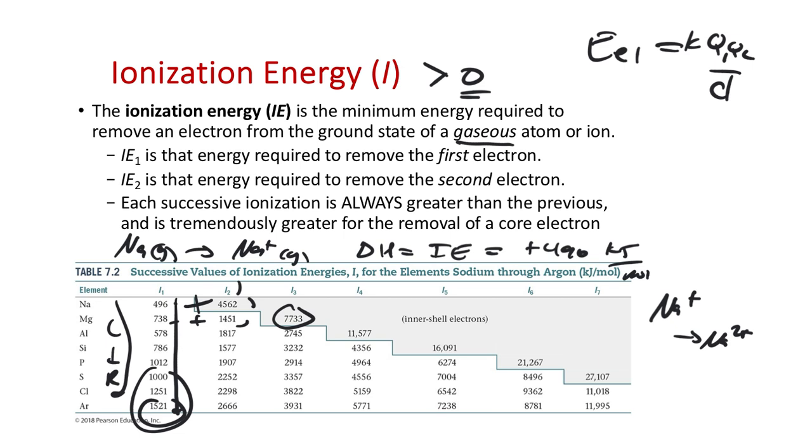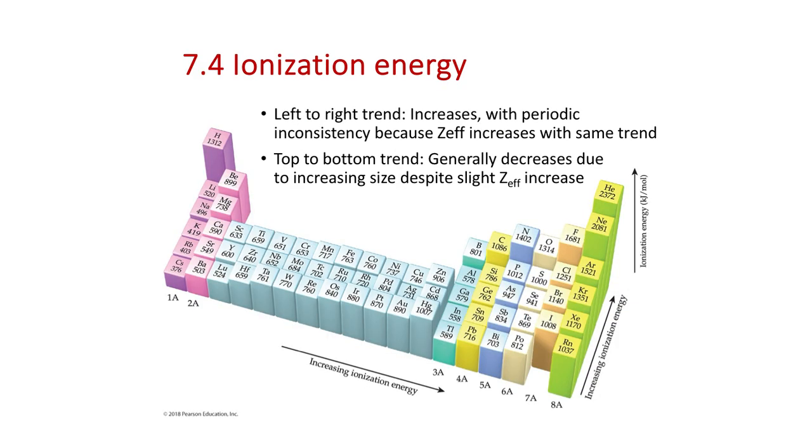I don't want to be too, let me actually show you this slide here. You can kind of see, you go sodium to magnesium, you get a drop and you get an increase, a little bit of a drop, a little bit of an increase. This is a nuance I don't want to get too bogged down by, because the ionization energy is the outermost electron's ionization energy. So we're ionizing s electrons here, we're ionizing p electrons here, we're ionizing a spin paired electron here.